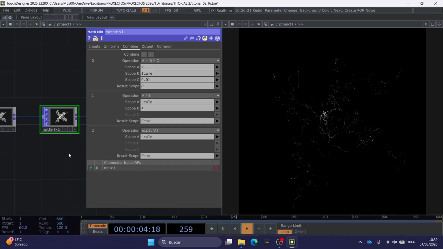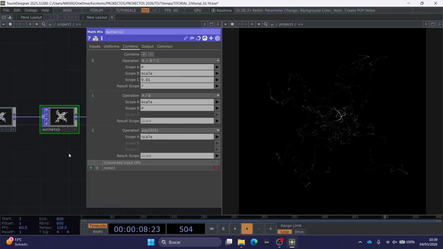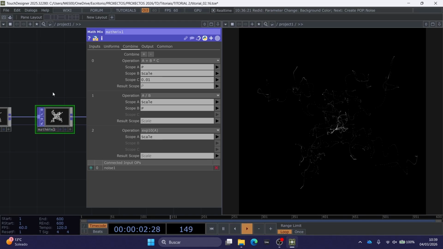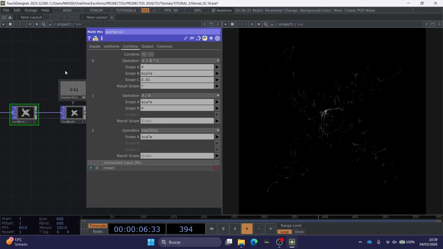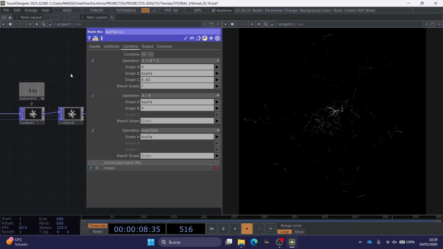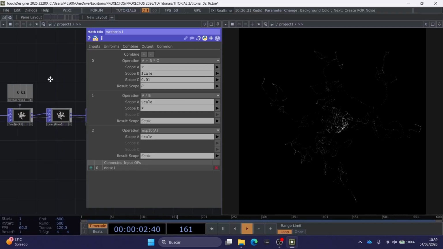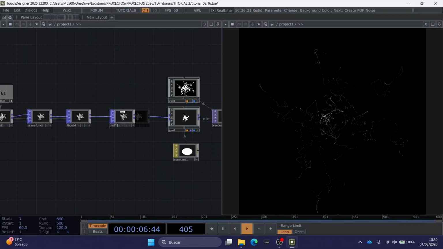So this is all the operations we need. It is easy actually, but if you are learning this, probably it will be hard for you too. So right now this is done.